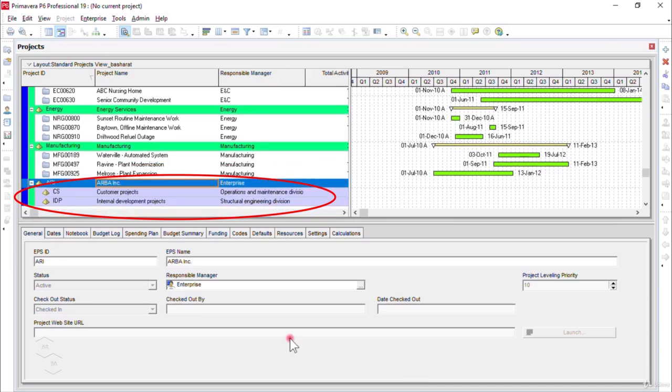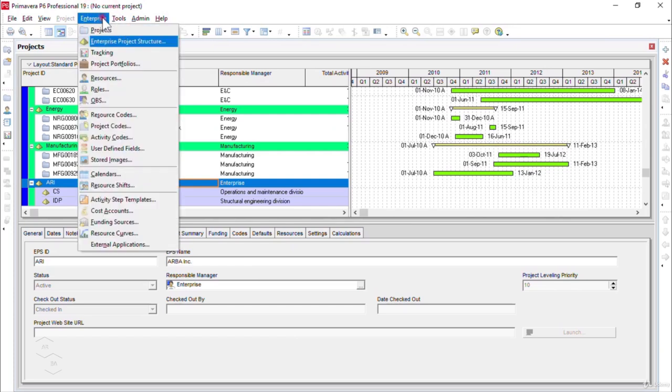Now, as you have seen here, both the organizational breakdown structure and the enterprise project structure can be created by using the enterprise menu from the top. For the enterprise project structure, we will select the enterprise project structure option here. And for the organizational breakdown structure, we will select the OBS option here in the enterprise menu from the top.